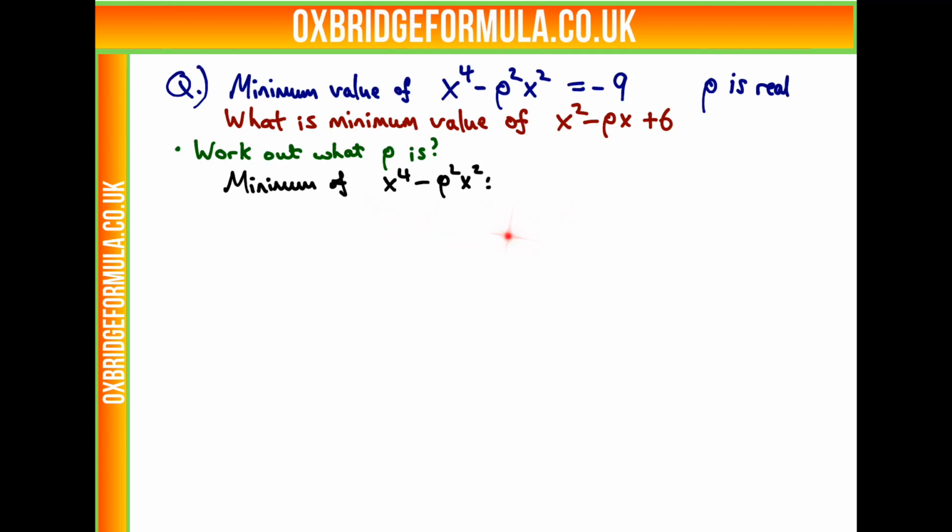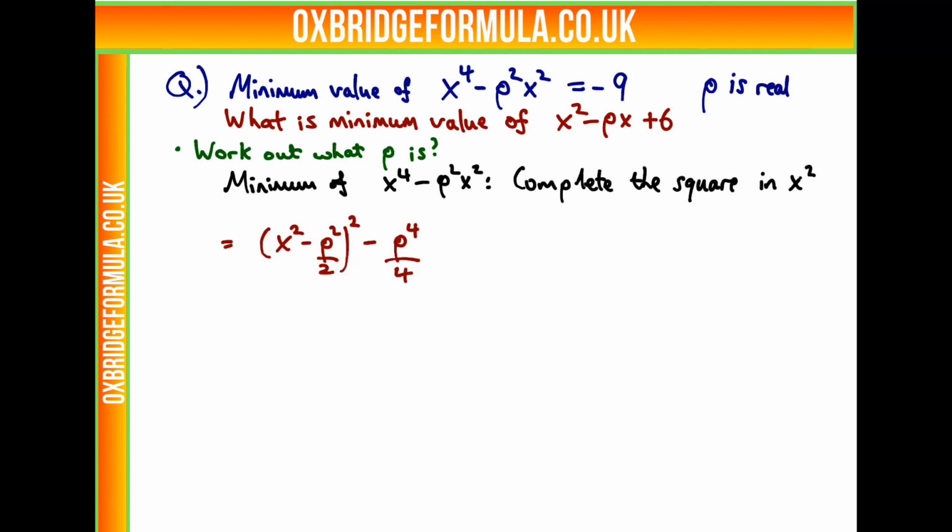Why would differentiation be a difficult task? Because this is a quartic. So when you differentiate this, you have 3 turning points. And so you're going to have to check individually which one of those 3 turning points is our minimum. So let's complete the square again instead. And we can complete the square in the variable of x squared.